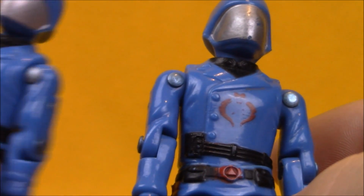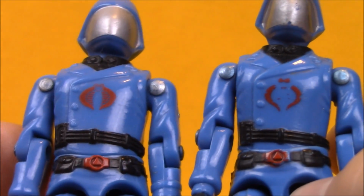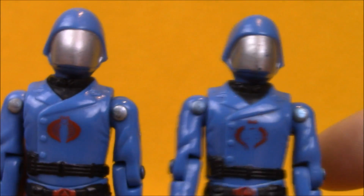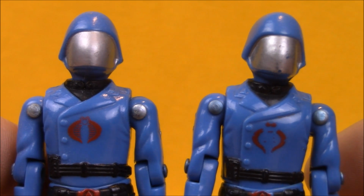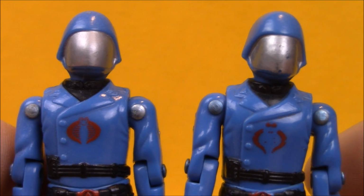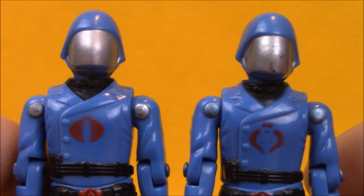Later on, you know, as you can tell, I did pick up the regular straight arm Cobra Commander. And I'm really excited to have all the different versions. It's kind of unnecessary, but as a huge Joe fan, you gotta get them all, you know. It's no race to get a full collection, but eventually, you know, you break down and you're like, alright, well, I need the variants that are important. I need this, I need that. And Cobra Commander is just such a classic character.